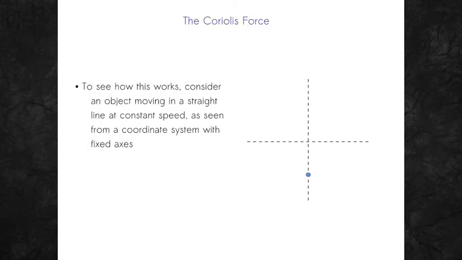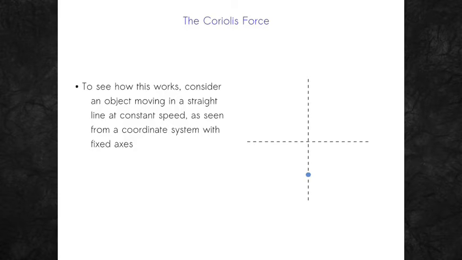So with our last video, we reviewed some basic properties of forces and accelerations and talked a little bit about how forces can act on air masses to influence how these air masses move around in the atmosphere. And we talked in detail about one force in particular, namely the pressure gradient force. But of course, there are other forces. And for our purposes at the moment, the main other force that we're going to be interested in is something called the Coriolis force. So that's what we're going to talk about in this lecture.